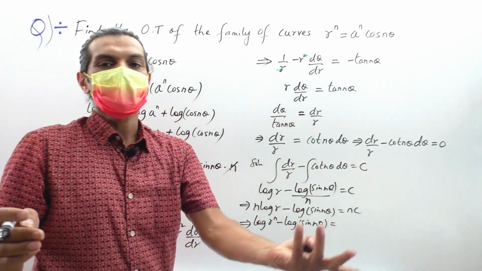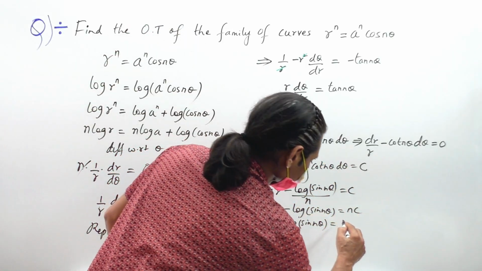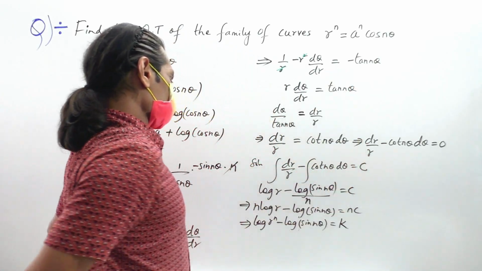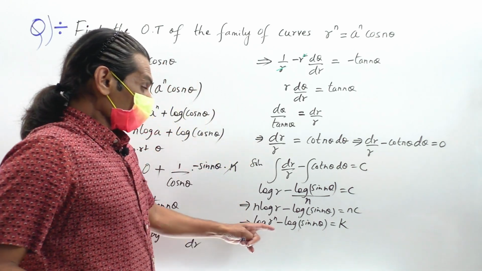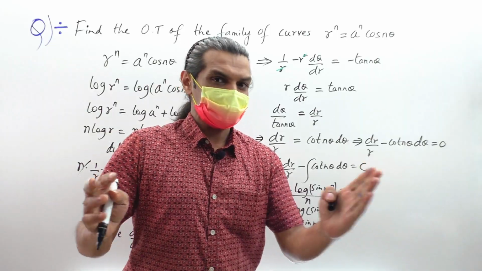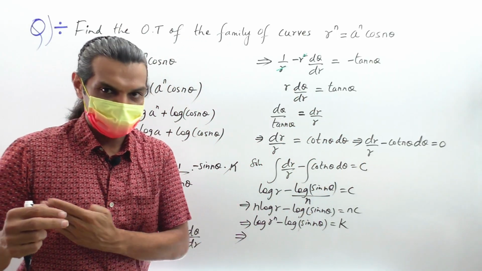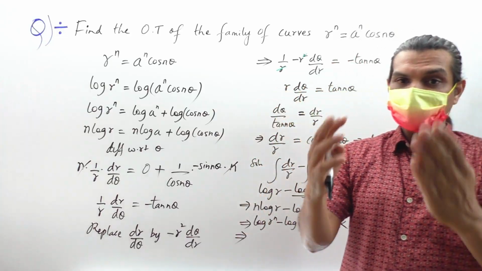You can take whatever you wish, k, alpha, beta, gamma, whatever it is. I will take k for simplicity. Now again, that implies what? Log a minus log b. What's that again? We are using the principal logarithm here everywhere. Solving these applied problems is only applying the basics that you know.